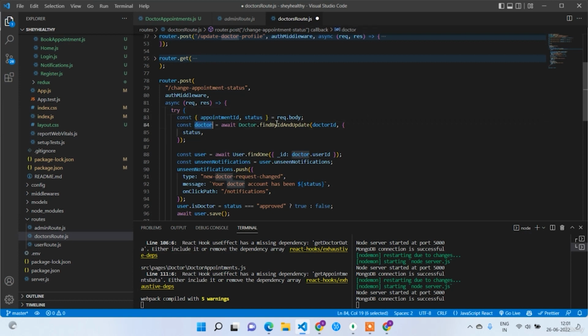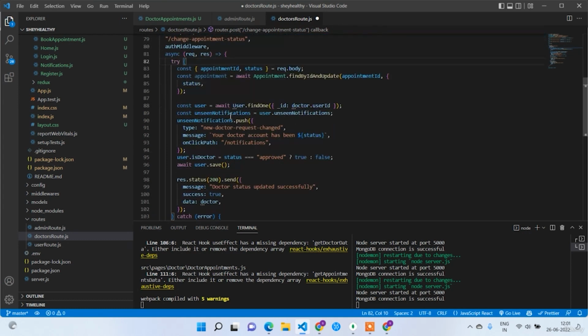So first you are going to find appointment, and here also you will find appointment.findOneByIdAndUpdate. So this will be appointment ID and the status will be updated. So up to here this is okay. Now we need to have the user. The user should receive the notification. So you also need to send the user ID.